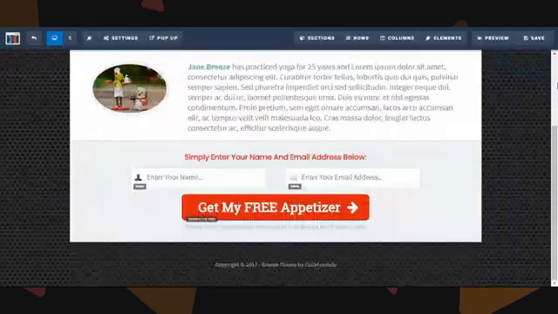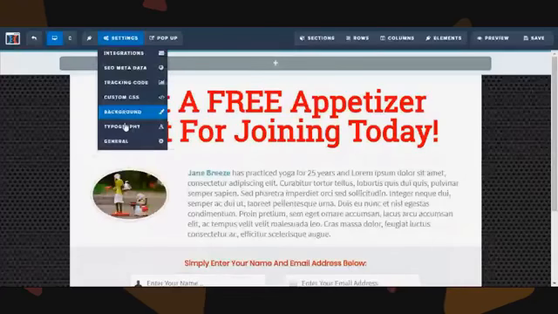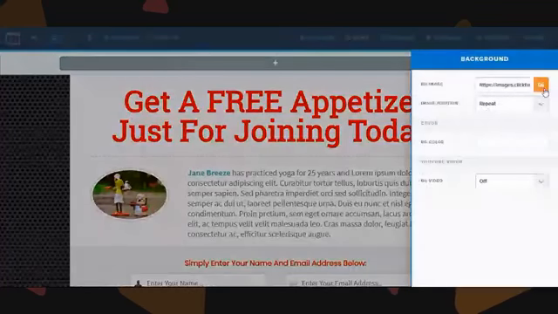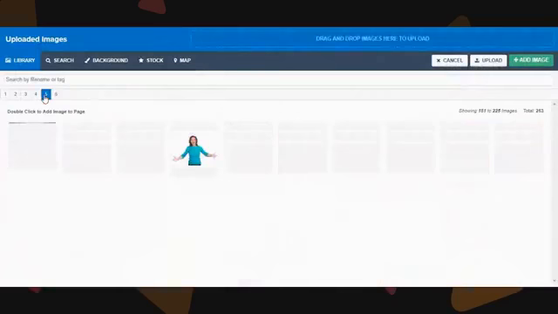If I want a cool background, or if I want to use a picture, I can add a picture. Let's see what a picture would look like. Let's go back some pages. I have lots of graphics.